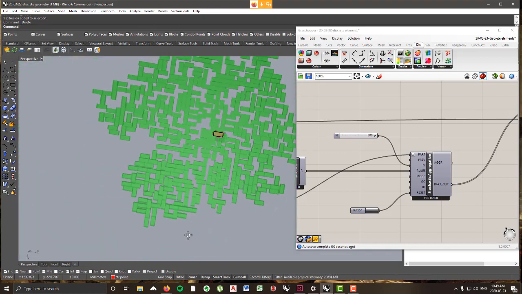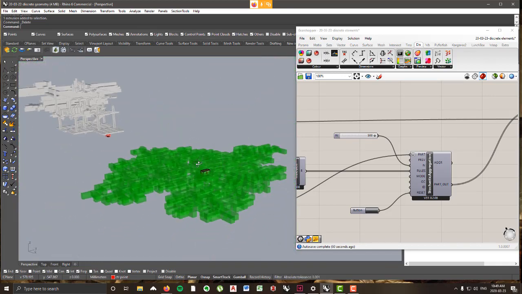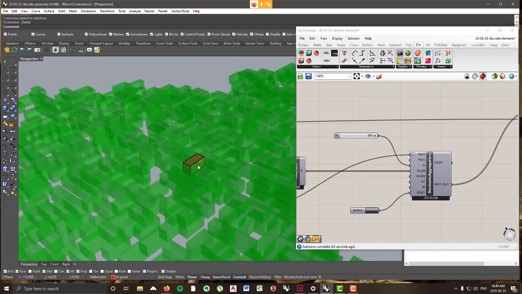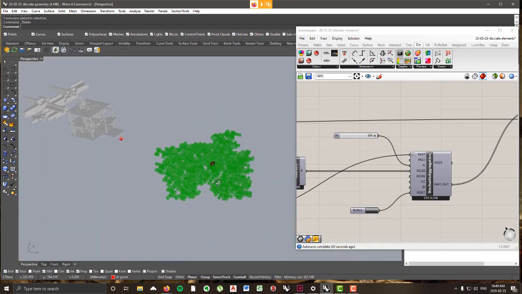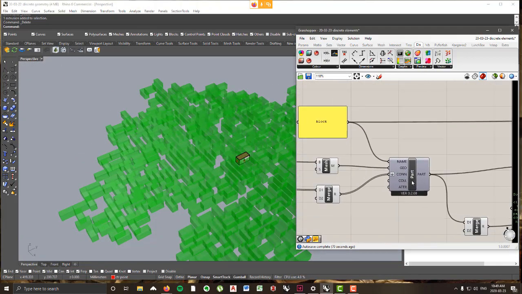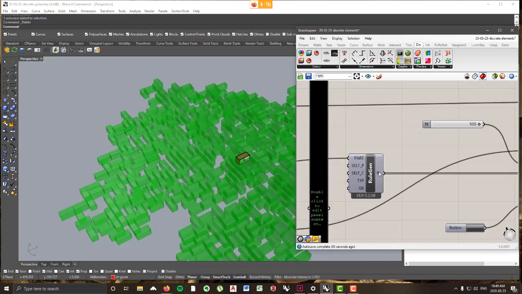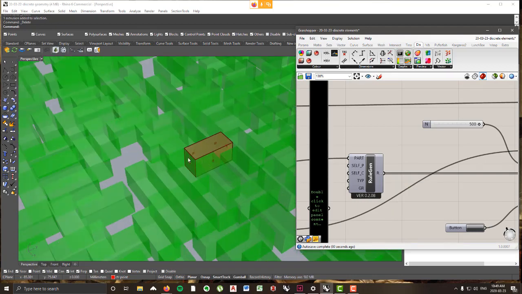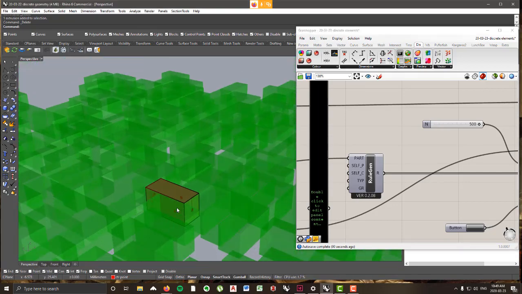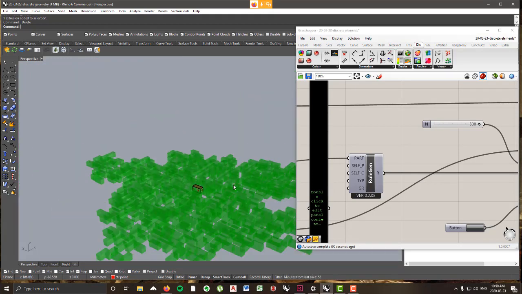But ultimately, when you work to this step, you should get something kind of interesting like this. What we can do now is start to define some custom syntax. So that means we're going to define the rules. Right now, if we highlight over our rule generator component, on the output you can see it's generating 25 rules. It's taking however many sides we have here, 1, 2, 3, 4, 5, and combining each of these 5 connections with all other 5 connections, meaning 25 rules.